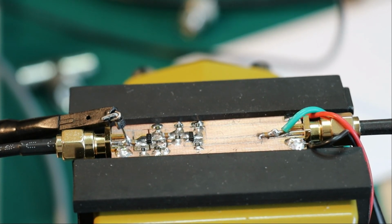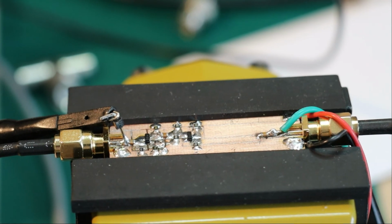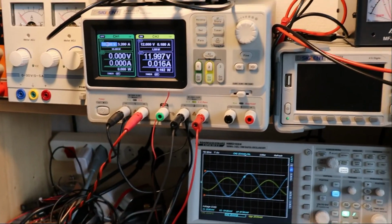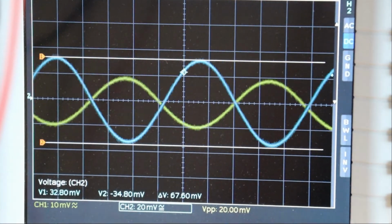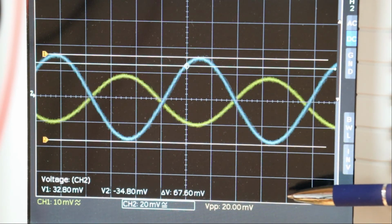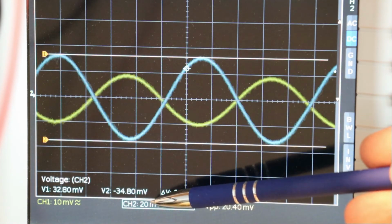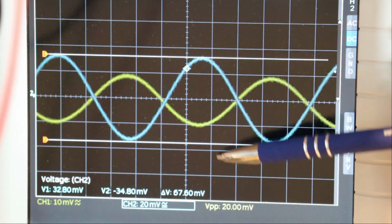So we want to measure now the AC transfer function of this amplifier. You see the amplifier back here, as we already know it. And this is my Zigbee, and we have set it up to 3.5 megahertz, and you can see on the scope we have a 200 millivolt peak signal here. The probes are set to 10 to 1, not 1 to 1, so I'm not loading the small signals and the high frequencies too much. So we have 200 millivolts peak on the input, and on the output roughly 670 millivolts peak, from cursor 1 to cursor 2.